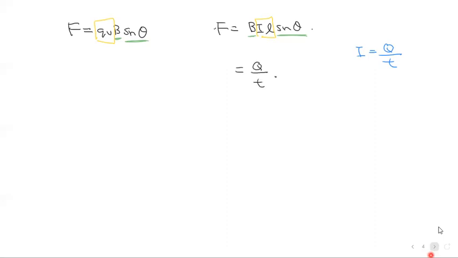And we'll leave L for the moment. And you've still got your B and sine theta. So you can see at this point, I've got my Q now. So let's take out our Q. You've got L over T and you've got your Q, you've got your B, you've got sine theta.